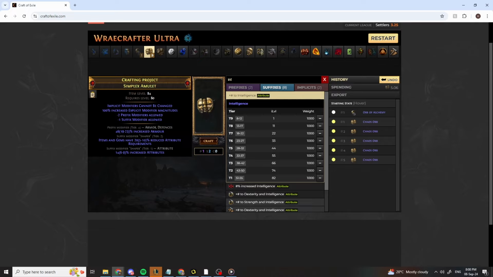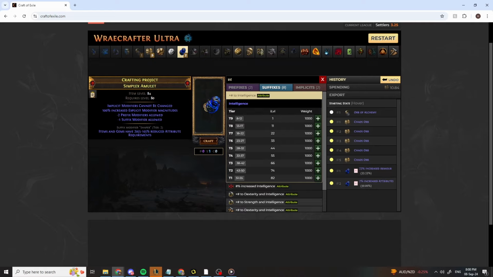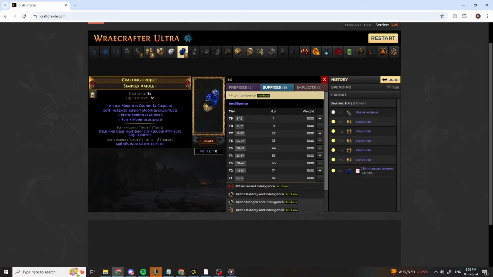Now, the next step is actually one of the more annoying ones. Once we've hit it, we're going to have to annul off the other two modifiers. This is so that we can turn this into a magic item later on. So let's have a go. 1, 2. Okay, so you've removed your percentage increased attributes. If it's actually in game, you're going to have to start again, unfortunately, with chaos spamming. But because this is Craft of Exile, let's just quickly undo and have another go.